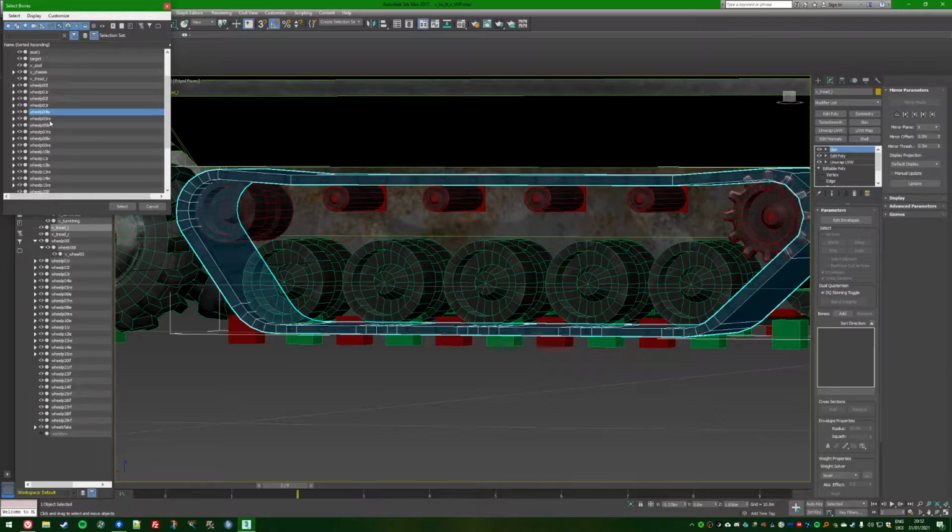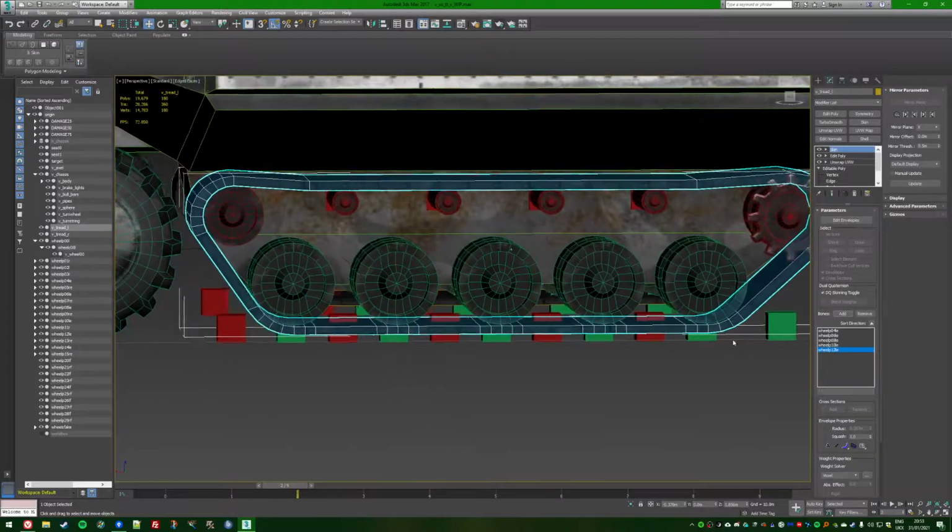So I need to account for 5 wheels, because we don't skin to this wheel here, and we don't skin to that wheel there, and we don't skin to any of these wheels either. So what we do first is we go, this one's 0, 2, this one's 4, 6, 8, 10, 12. So it's 4 to 12 that we need. That's wheel P4, wheel P6, wheel P8, wheel P10, and wheel P12.